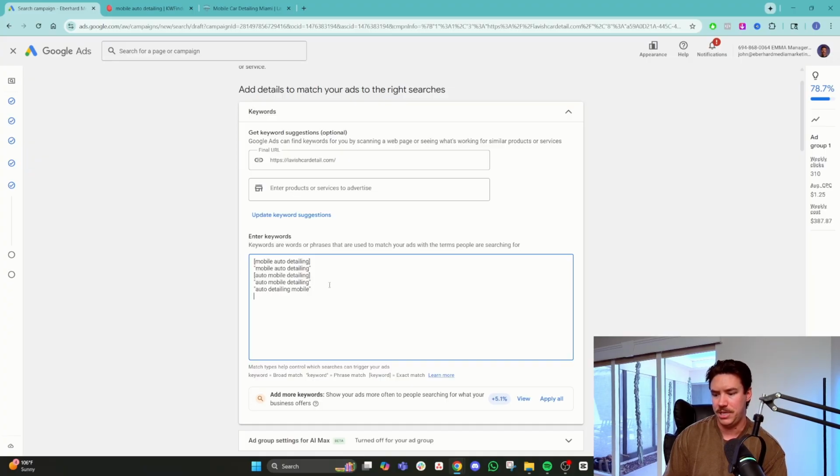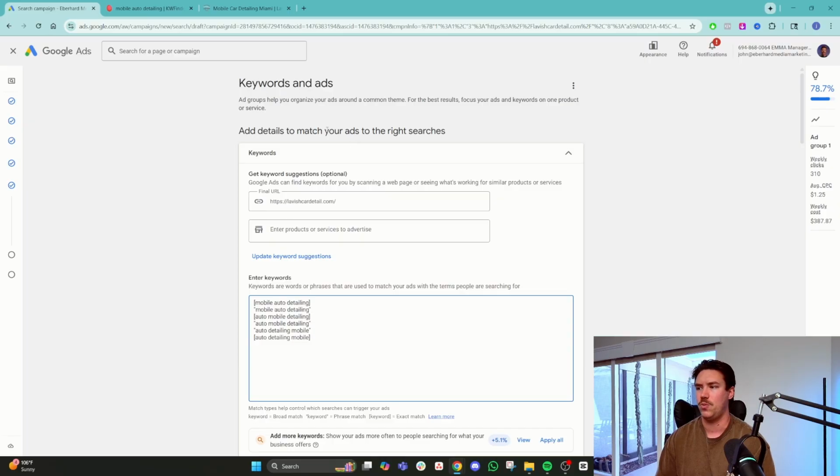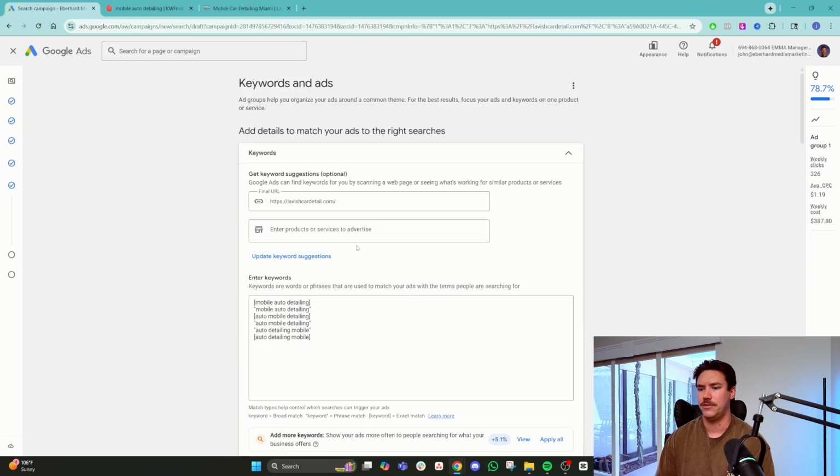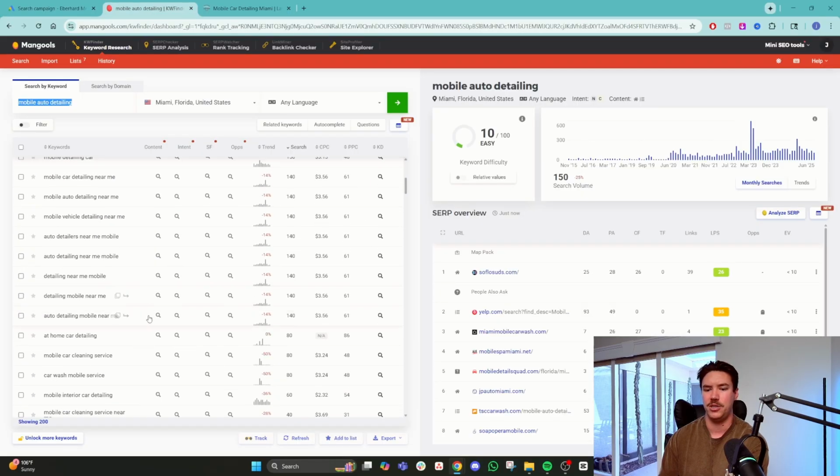So you're probably getting it right now, but this, auto detailing mobile. I don't even see where, all of a sudden, for us to be able to rename this. Usually there's a spot for you to actually name this ad group, and now I'm not seeing it, which is very odd. But anyways, it's usually right here. This is gonna be our ad group for mobile auto detailing, right? So this might be all I need, this might not. I'm gonna let you do all the looking that you want.